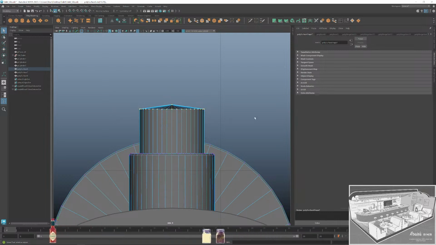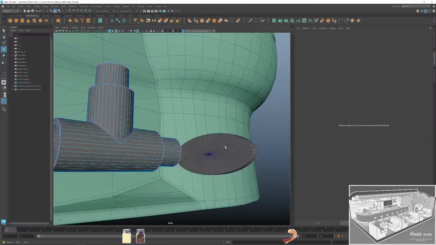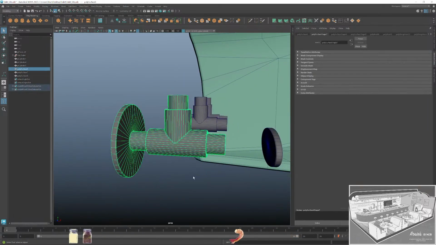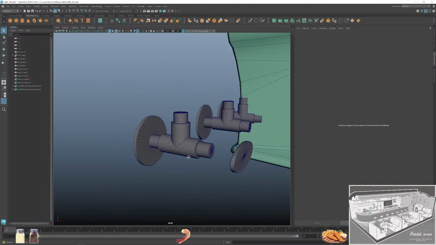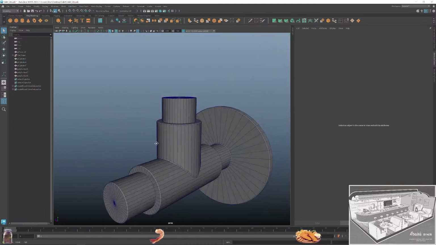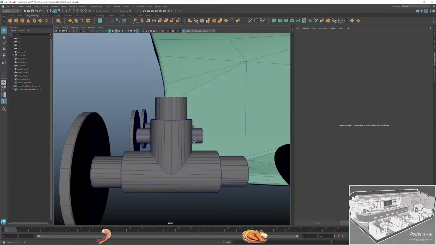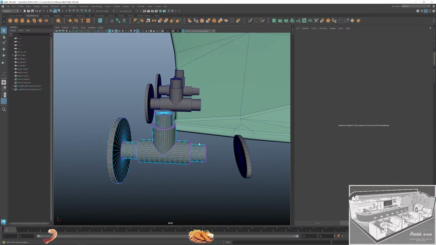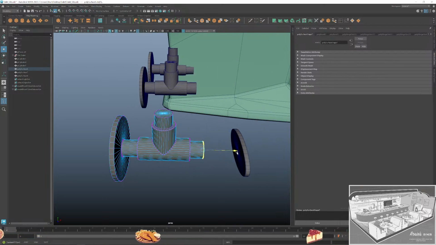Now I want to select all these vertices and align again. Select all of these. Okay, we got that aligned. Nice. Now the inner piece, the tri-pipe, looks super thick, which I'm not a big fan of, but modifying this would be a little difficult. I don't really want to do that right now. Since this is going to be such a small detail, I'm just gonna keep it like that for now.